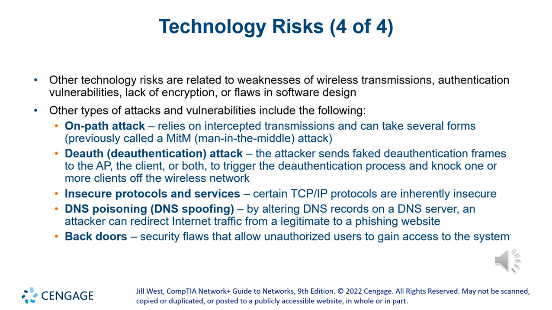So there are other attacks that you can get. There are some on the wireless. Authentication problems, lack of encryption, flaws in the software, things like that will create problems on your network. The on-path attack is what's called the man in the middle. That is on the path. Someone intercepts the traffic, redirects it to me, then I process the traffic and I send it back out. And the two ends of the communication don't realize that I'm capturing and redirecting the traffic in the middle towards me, and then I send it out.